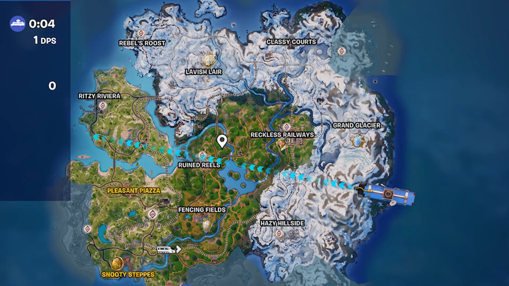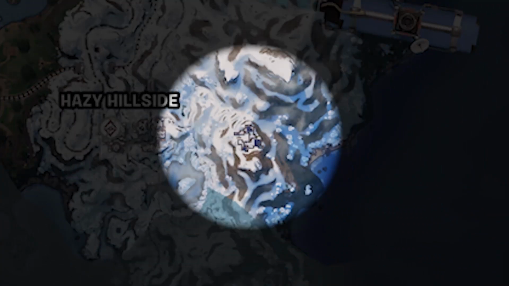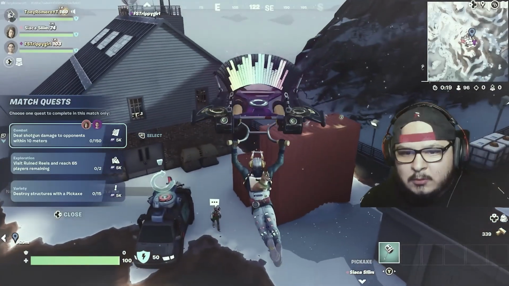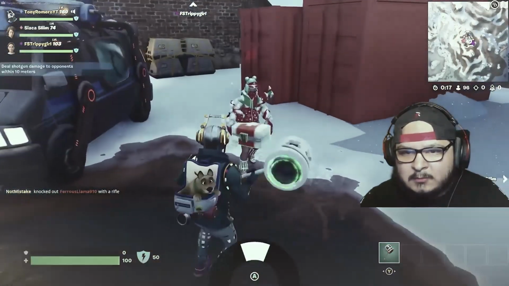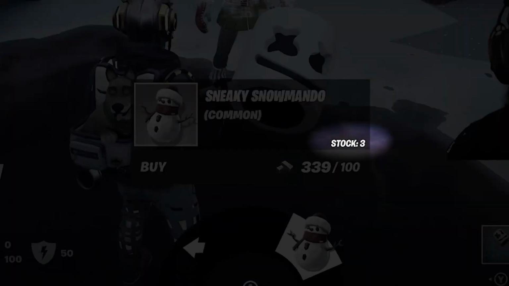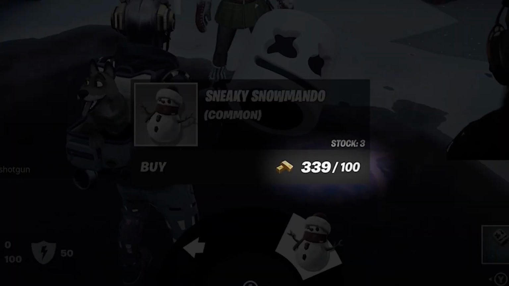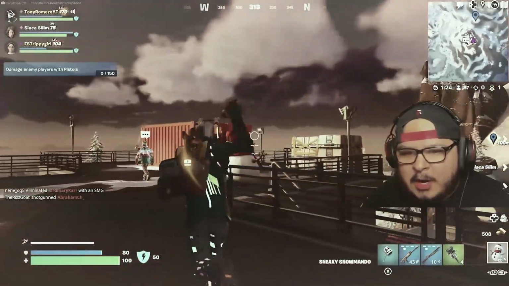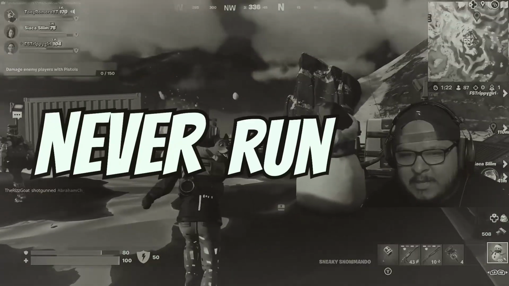To find the infinite sneaky Snowmandos, you guys are gonna wanna land at this no-name POI just east of Hazy Hillside. And when you get there, you're gonna wanna find Leela. Leela sells up to 3 of these infinite Snowmandos. It costs 100 gold, and once you got it, go crazy. Start throwing Snowmandos everywhere. You literally will never run out.